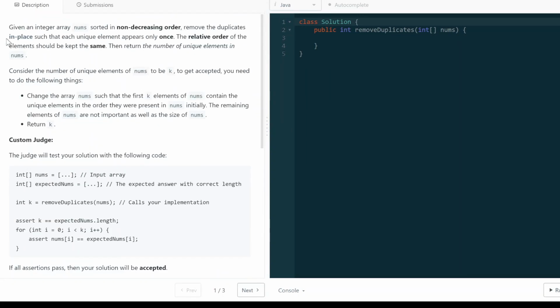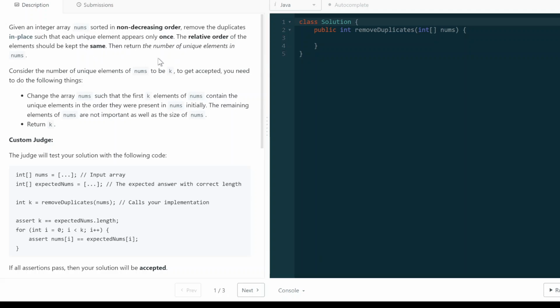Let's see what it says. Given an integer array sorted in non-decreasing order, meaning elements are in increasing order, remove the duplicates in place such that each unique element appears only once. The relative order of the elements should be kept the same.